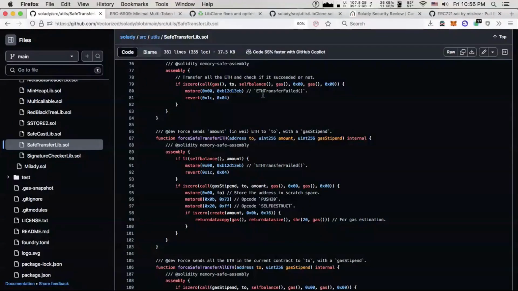All these we take for granted in other programming languages, but in Solidity you have to implement all these from scratch. So we have a red-black tree, which is out of the box.